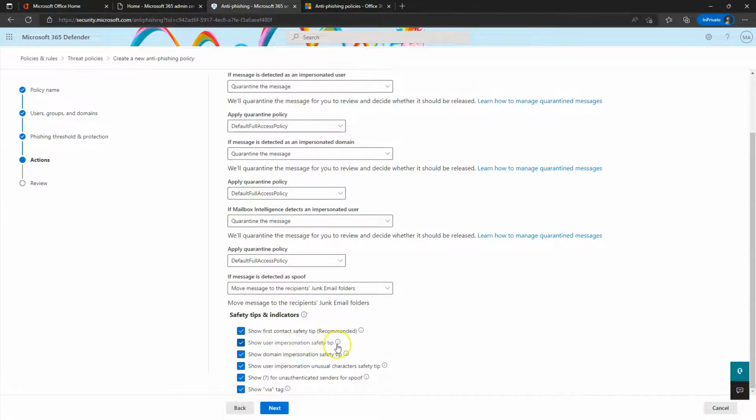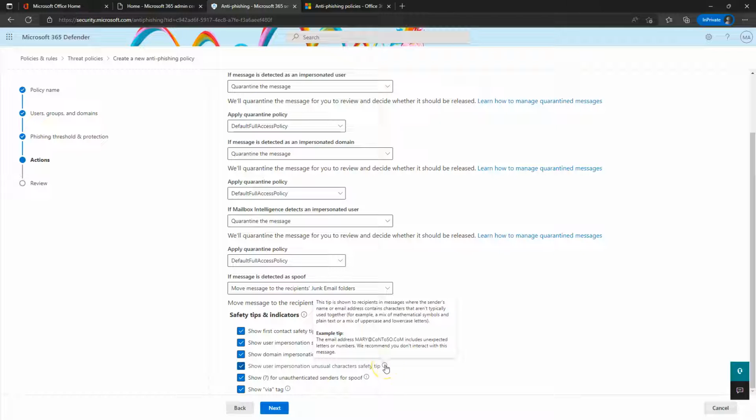Exact same thing works for impersonation: hey, we found that this is an impersonation. The sender appears to be similar to someone who previously sent you an email, but may not be that person. This one says the sender might be an impersonated domain that's associated with your organization. What's the purpose of all of these? The purpose is to get users to question. That's the big piece. Hey, this is impersonated. Since we're quarantining most of these, but if it's impersonated, well, something's not right.